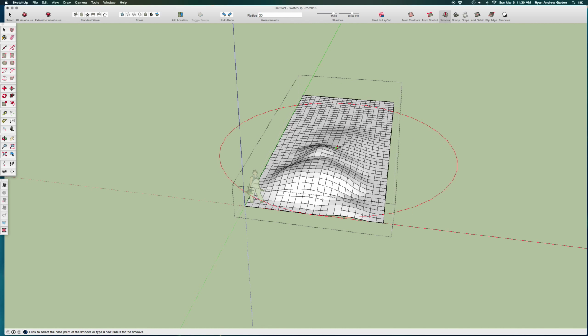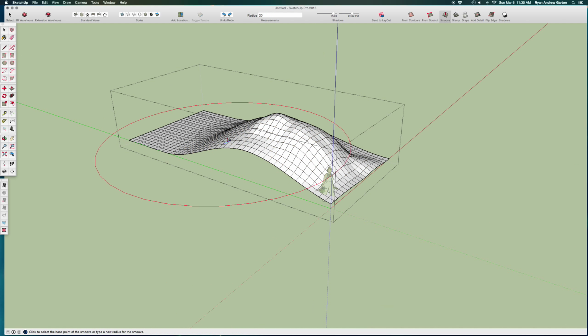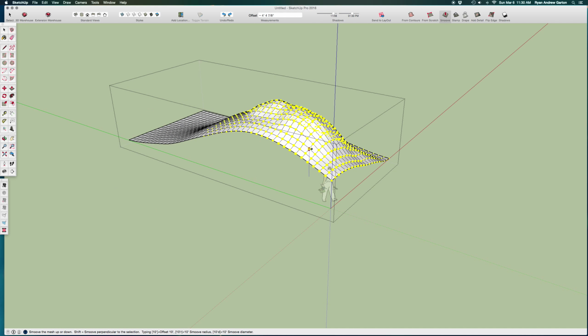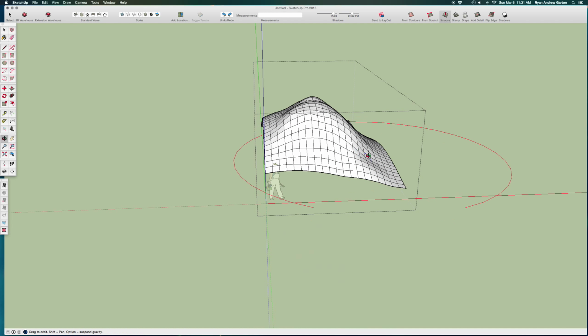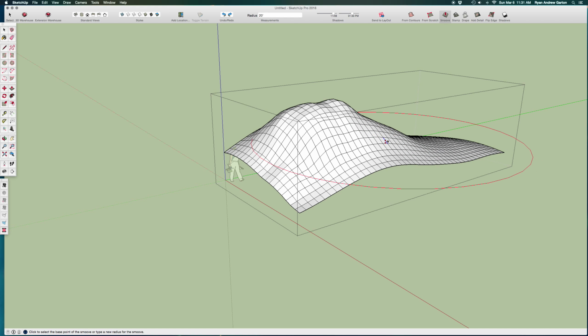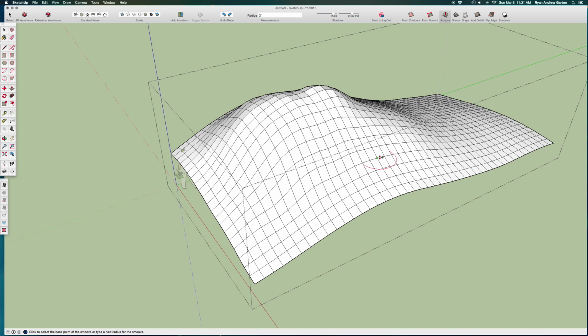Now I've got a huge radius. So as I pull up, I'm actually pulling up the entire face of this thing. So again, it's click, and then raise up, and then click again, just like push-pull. Only this time there's nowhere to push-pull this away into. And then if I want to bring it back down, I can type 2 feet, enter, and bring it back down.